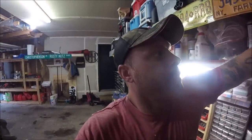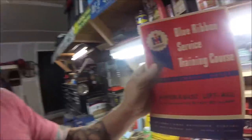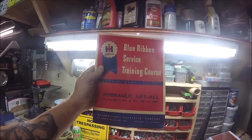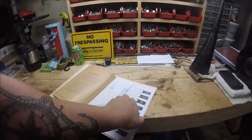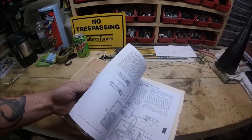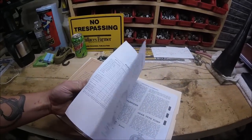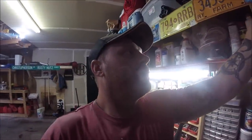So I did order a hydraulic lift, All Blue Ribbon Service Training Course serviceman's guide. So this pretty much has everything I need to know about these belly pump systems and how to remove the pump and tear it apart and put it back together. I don't know if I'll go that far into it. It seems to be working well, it's just leaking.